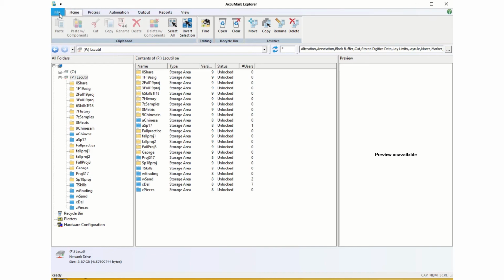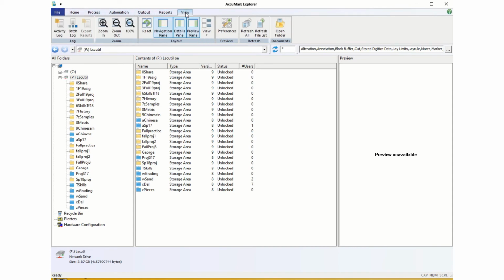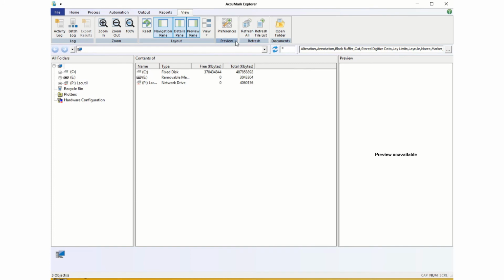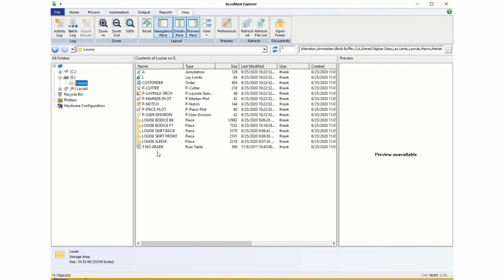So I'm going to come across the top under Accumark Explorer, starting with File, and come out over to View. And there's a section here in View, almost all the way to the right, that says Refresh File List and Refresh All. So it's scanning the storage area, and it found it on my flash drive. And now I have this file folder that's in here that has all of my pieces.